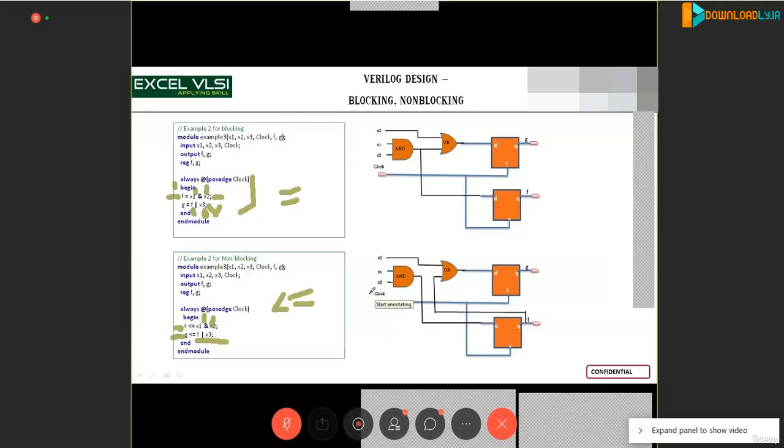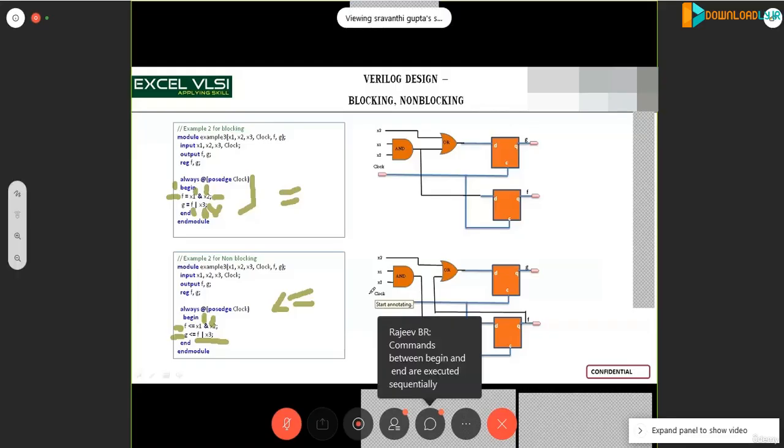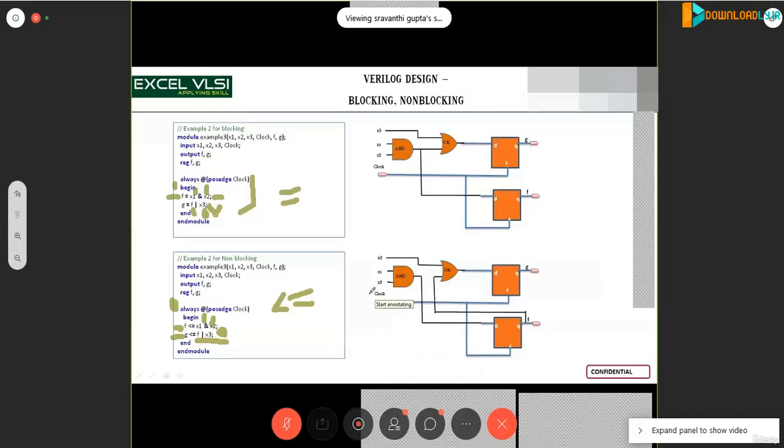So here, with this equals, what happens in this circuit? See here, now F is X1 and X2. X1 and X2 is what? This AND gate output, in here, it is directly going to the F, and then G is F XOR X3. Okay, so G is this F, which means the AND gate output, and then OR with this, and this is the one.